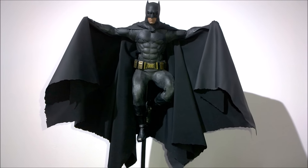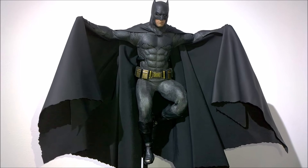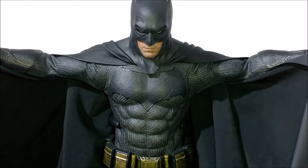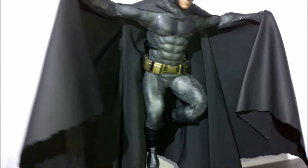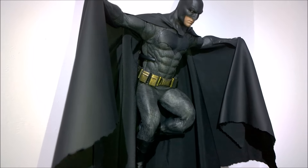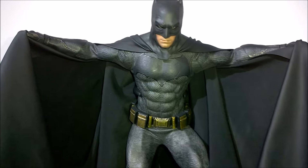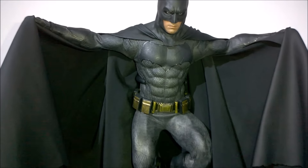It looks incredible. I'll pause in a minute and tweak a few things — maybe get the legs in a slightly different position. I would have him looking down even further but I don't want to cover up the bat symbol any more than I already am. As you can see, there's really no stress on the suit whatsoever. I just lifted his arms up — the posability with this figure is fantastic. The arms went up really easy and hold there very well.